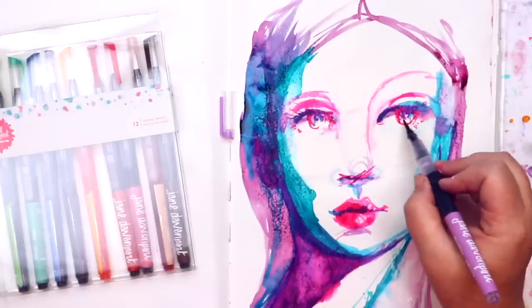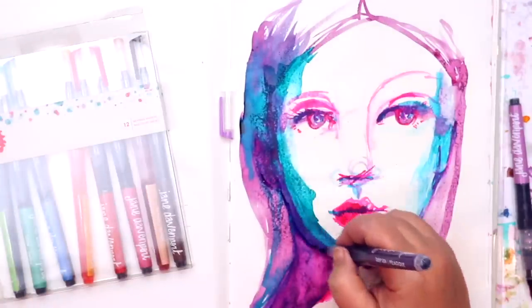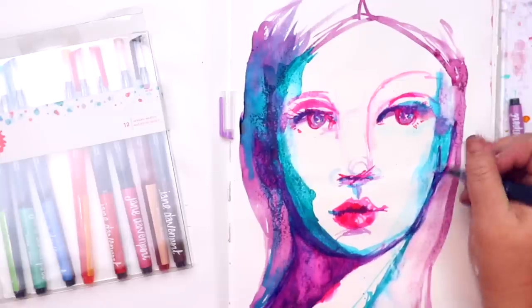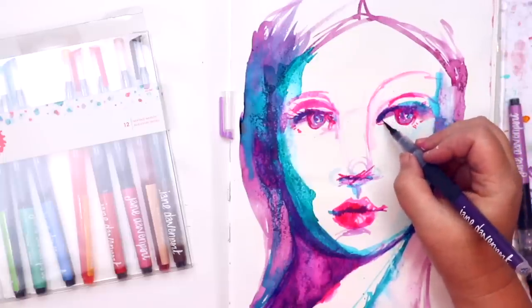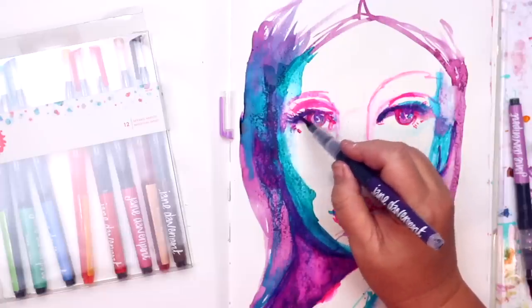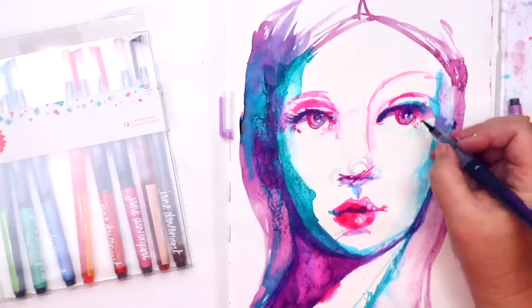And this is why I love these as a watercolor marker, because I can control the intensity of the ink, which is especially handy when you've got really beautiful deep colors, like the one that I'm adding now, which is called Deep Sea, which is a really, really dark blue veering into purple. And I'm adding this to the very darkest parts of the face, to the lash line, and building up those dark lines rather than going straight in with a black pen or really, really dark brown.